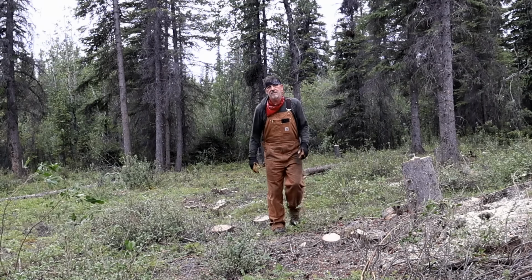I could be wrong, but I feel like this is the hardest thing we're gonna do all summer. It's been a lot, and we do still have a few trees left, but whew. Thankfully it's been cloudy, because honestly when the sun comes out with these work pants, I feel like I'm 1,000 degrees. So I'm really thankful that it's been cloudy and some nice breezes. We've just been super lucky with the weather. It was much sunnier and warmer last summer most of the time, so for whatever reason we lucked out.